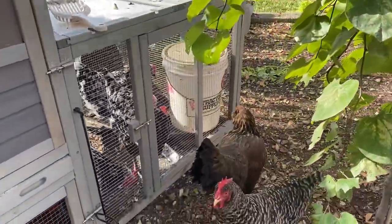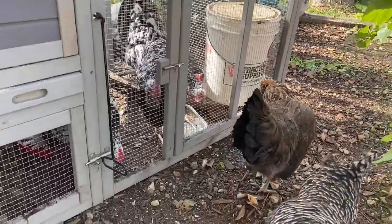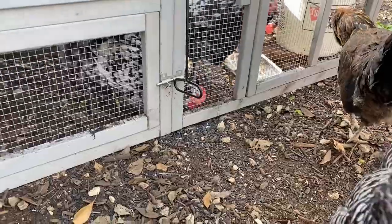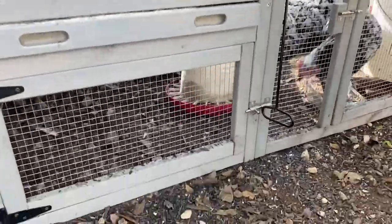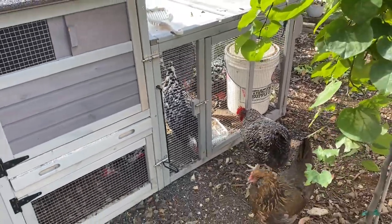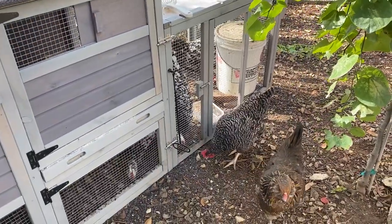So see, this is what I'm talking about, and I need to get that glass out of there. They got leftover spaghetti, but I'm putting the black oil sunflower seeds. I did this with Grub Terry yesterday. Sorry, Grimmies. But I'm putting everything right here along the border of the quarantine pen.